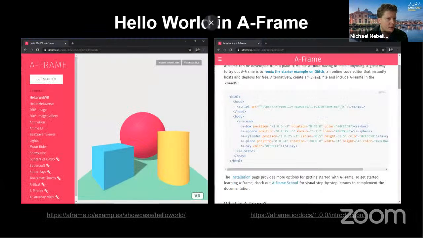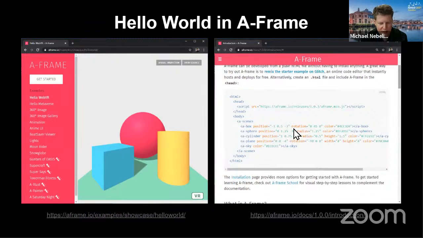Let me load this. One second. Okay. Here is a few A-Frame tags: a box, a sphere, a cylinder, a plane that we put inside the scene, and we have a gray background. And obviously now it's 3D positioning, so you have 3 coordinates, X, Y, Z. You don't use CSS directly. It's a little bit more old school, where you mix presentation and format a little bit when it comes to A-Frame.